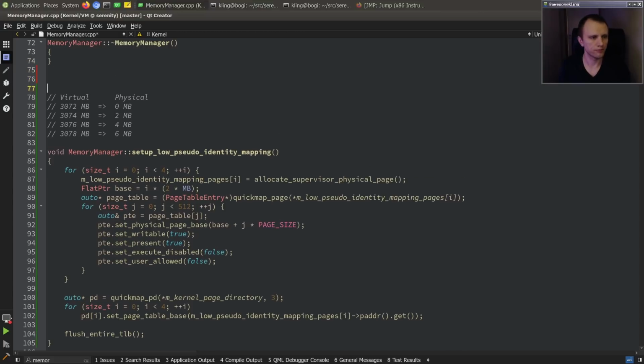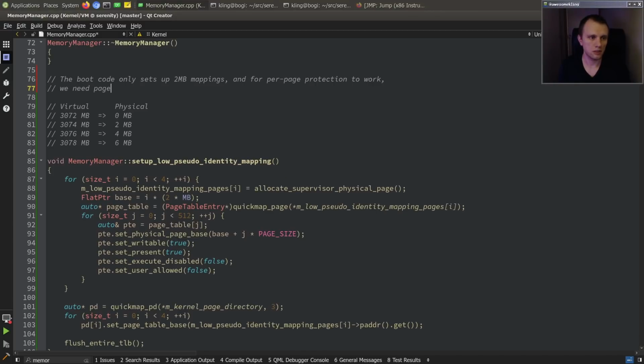The boot code only sets up 2 meg mappings. For per page protection to work, we need page granularity.